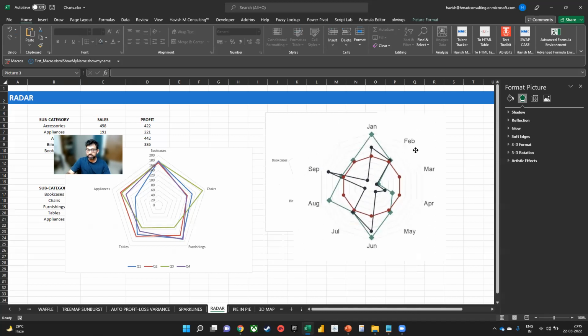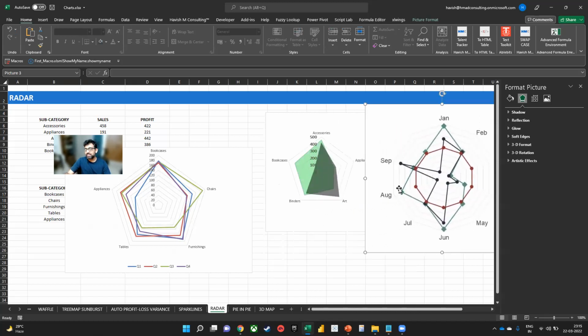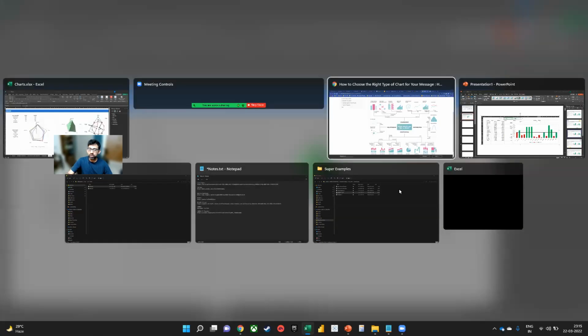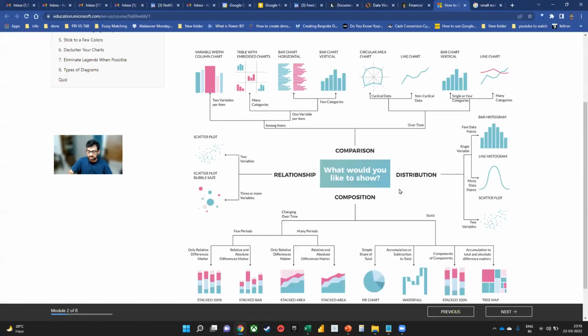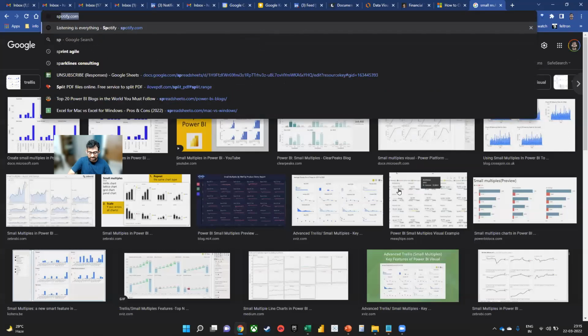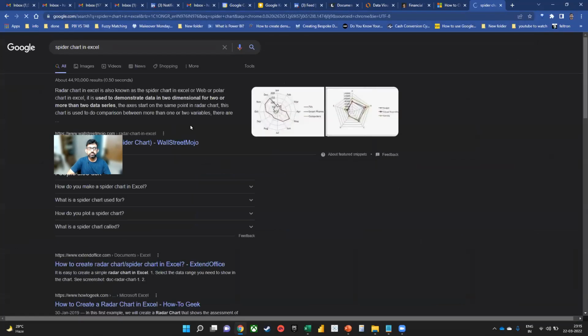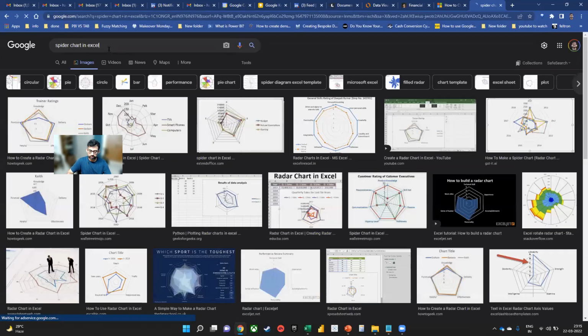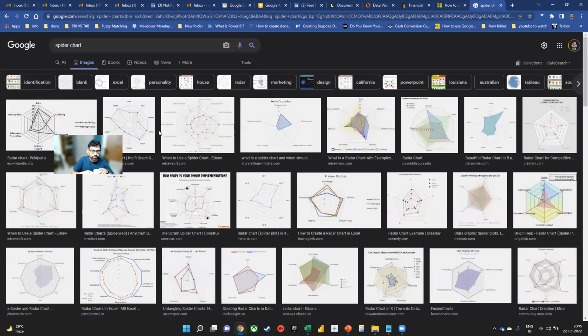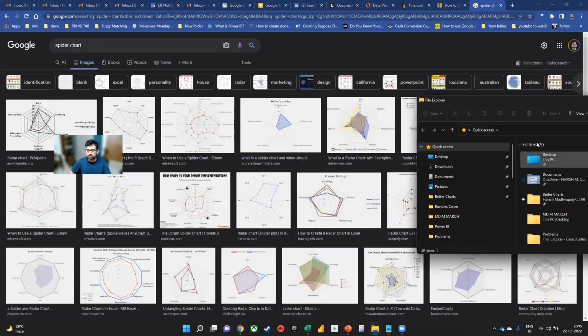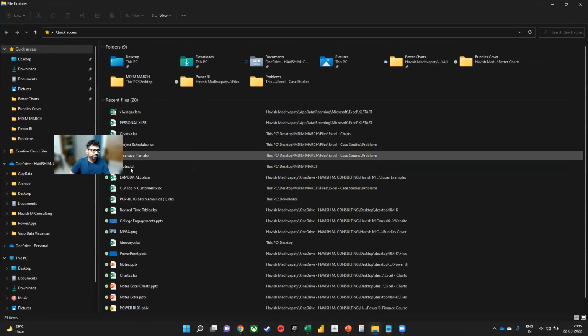Like this. And see, the best way to understand when to use, when not to use is to Google it and just say my spider chart. So then also it depends on where we are presenting, like in front of whom. It is very difficult to interpret this type of charts. Don't say it is difficult to interpret. I'll give you a live example right now. See this.